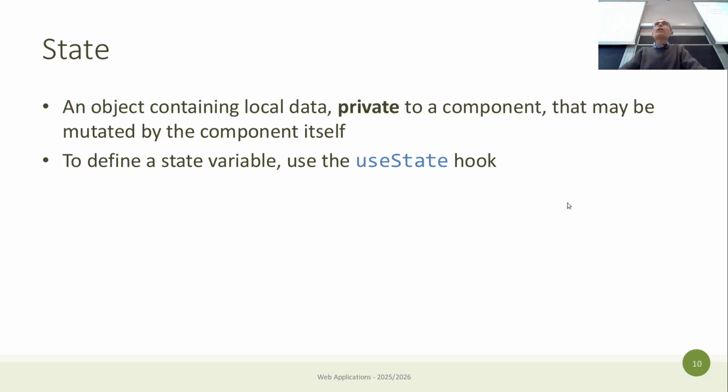Okay, so let's come back to the state. How do we define a state in React according to the React philosophy? Well, actually, we need to use the useState hook. Okay, hook is just a word in the React jargon. So it's just a word that React uses to classify some special function that React gives to the developer to achieve certain functionalities.